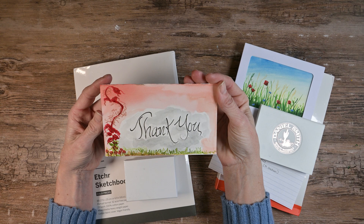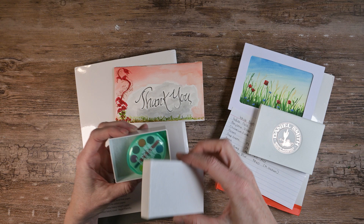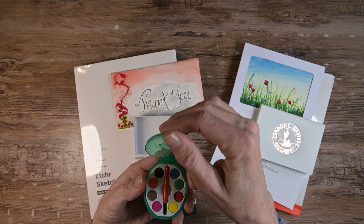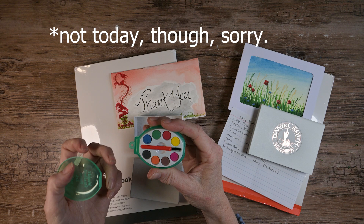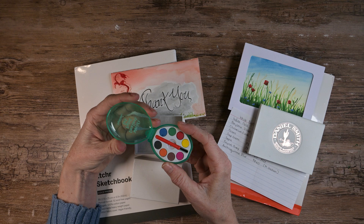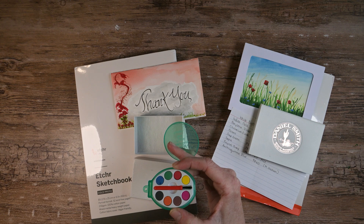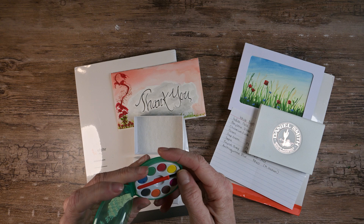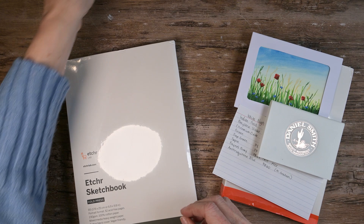Let's get into the goodies. We'll start with this — it's so cute. A hand-painted thank you card by one of my students; not through YouTube, one of my absolute favorite students with such a fun personality. She saw this cute little watercolor palette and thought of me. It is so cute. I think we absolutely have to paint with this palette at some point — I'll probably use my own brush though because I think that brush would be impossible to paint with. You could even spray the top with epoxy, and once the paint is gone you could squeeze in your own professional paint. So that was awesome.